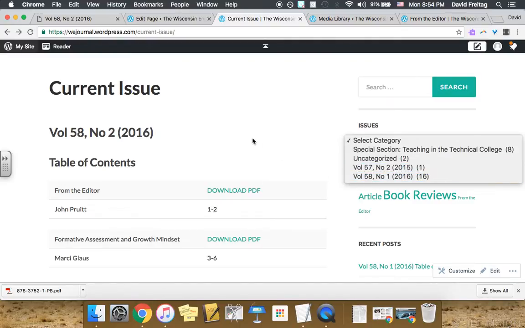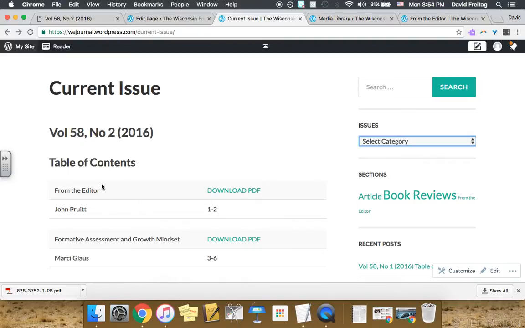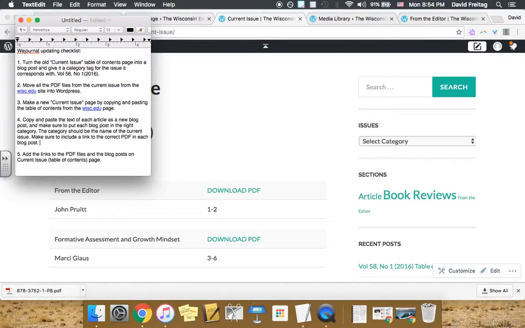The category is the name of the current issue, and we're also going to have to include a link to this PDF in the blog post, and we're going to have to come back to the table of contents and link from our table of contents to the blog post as well. So I'm going to add that to our to-do list.